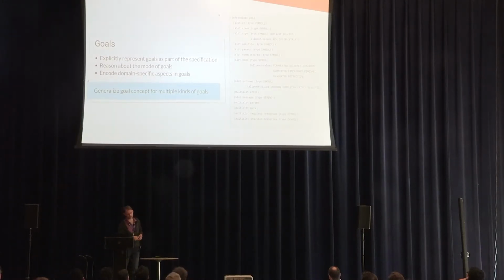On the right-hand side, you see the data structure that we use, and I'll go into a few details of those later on. Important to note here is they all have a unique ID, so each goal is unique, but they also have a class, and that allows us to determine how we treat specific goals. One class could be a PDDL goal, and then we know we need to invoke PDDL planners for this kind of goal. And by this, we generalize the goal concept for multiple kinds of goals.